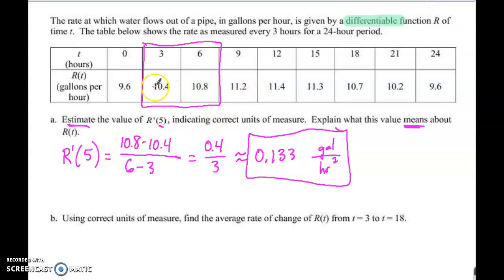So the whole premise of this is, as you can tell, the rate is going up, up, up, up, down. And so you could say the only way to go from increasing to decreasing on a differentiable function would be if we get to r prime equals 0. But a somewhat safer answer would be to find where the y values are the same. And a quick answer would be at the endpoints.